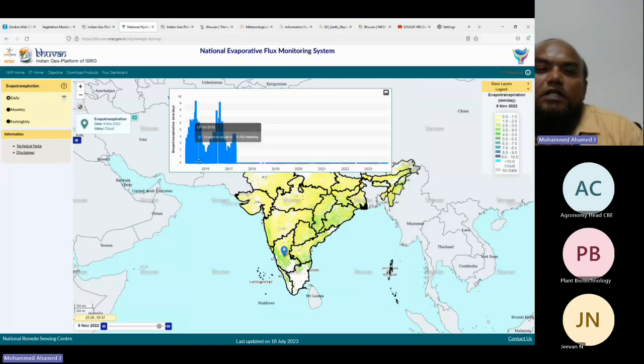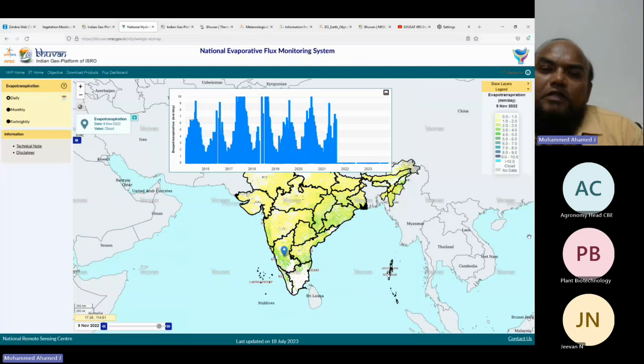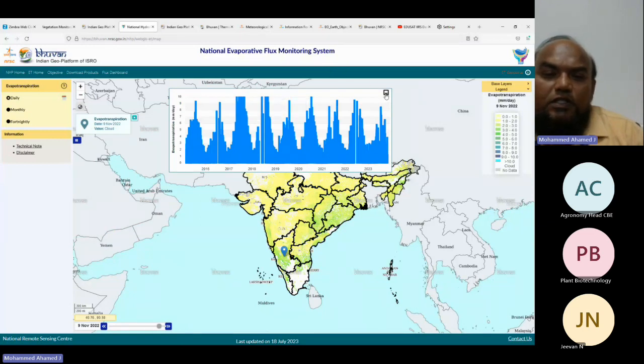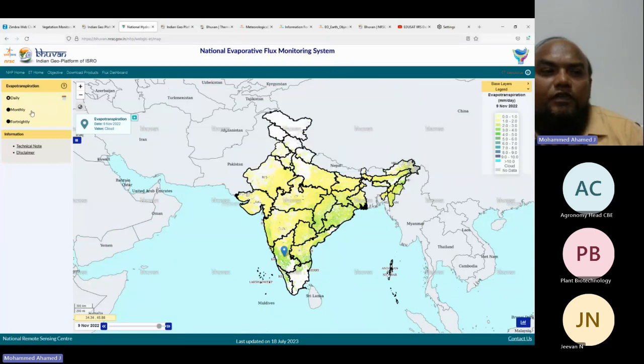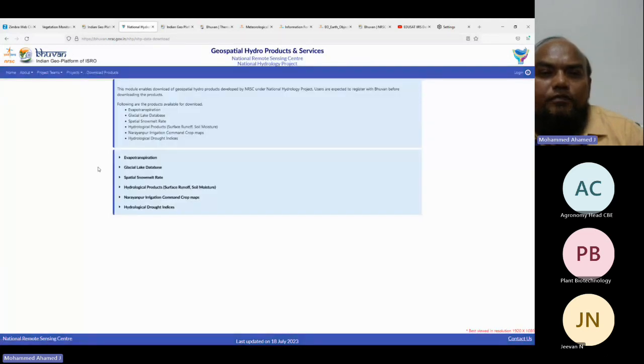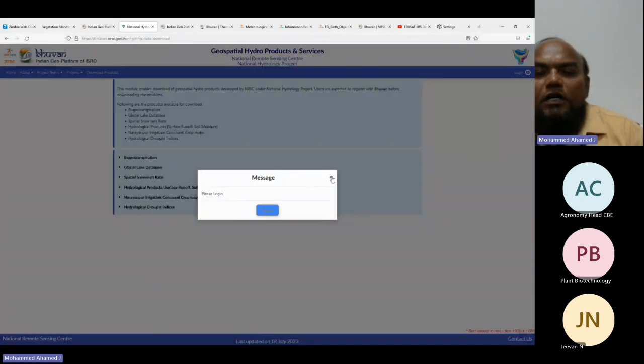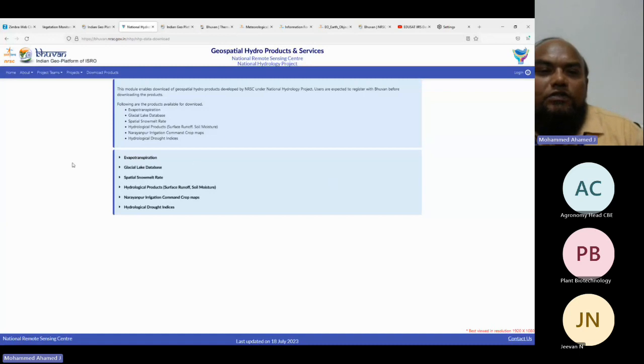You can see the ET per day, and that is very vital information for various applications in agriculture. These are some of the data products that we have kept free for download. You can click here and go to evapotranspiration, and once you log in you will be granted access to download.